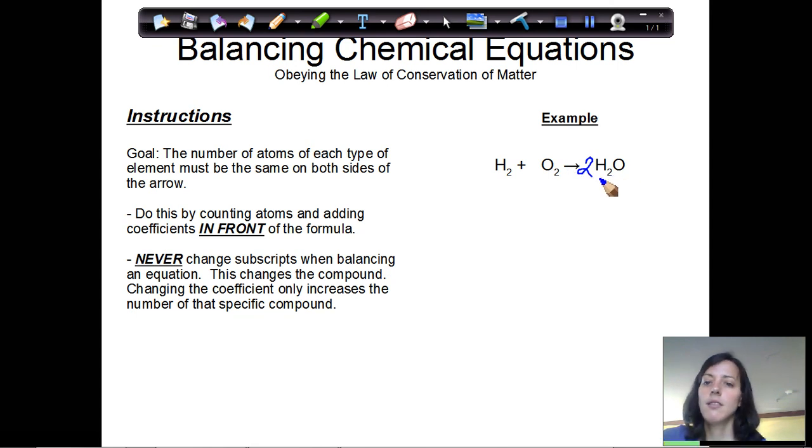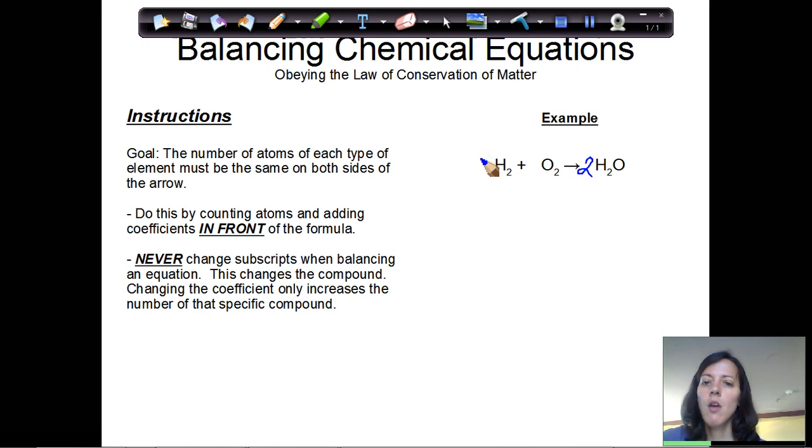However, as I said, this is kind of a trial and error type of thing. So we had already balanced our H's, and we needed to balance O. We had to put a 2 out front. There weren't any other options. And by putting the 2 out front, yes, we've balanced our O's, but we have unbalanced our H's. Now we have 2 times 2, for a total of 4. That's multiplication. So if this was a 3, it would be 3 times 2. So we have a total of 4 H's on this side, and on this side we only have 2.